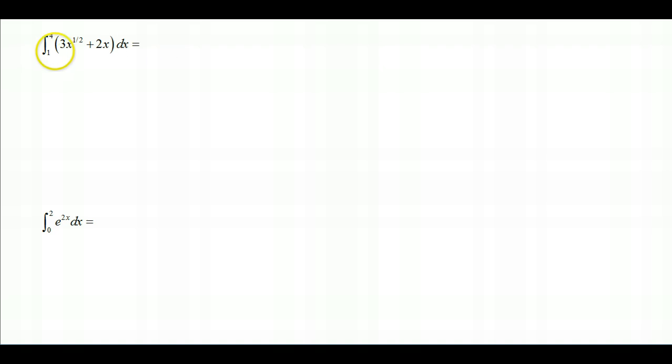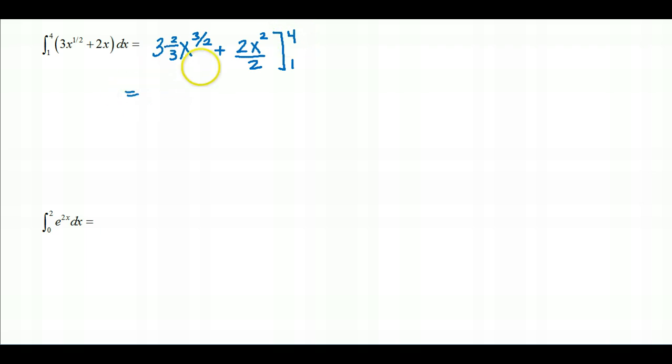And now let's evaluate the definite integral from 1 to 4 of 3x to the 1/2 plus 2x. So first, the general antiderivative of the integrand. So what we're going to have is 3, we're going to just leave the constant, x to the, if we add 1 to 1/2, we're going to get 3 over 2. And then instead of dividing by 3 over 2, we multiply by 2 over 3. And then plus 2x, raise the power by 1, divide by the new power. And we're evaluating this from 1 to 4.